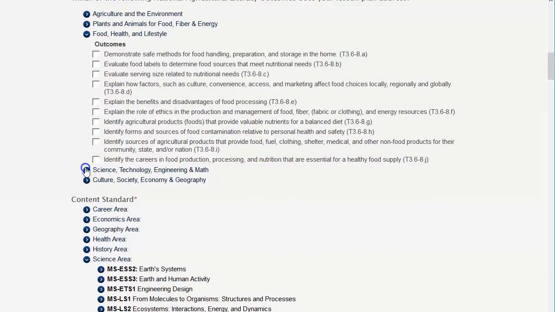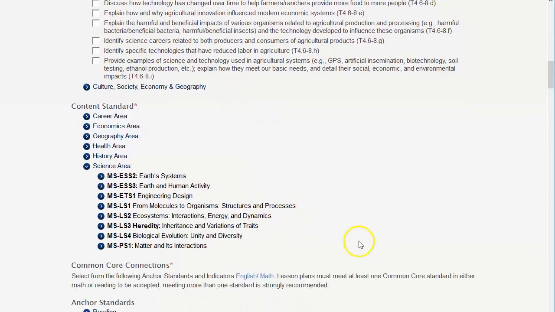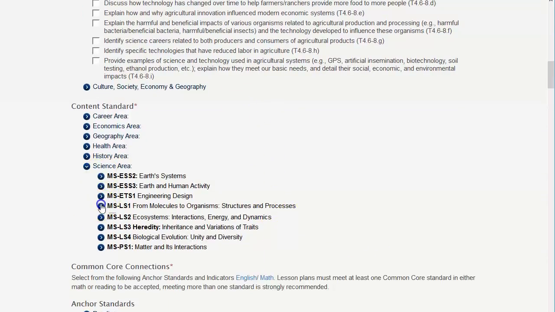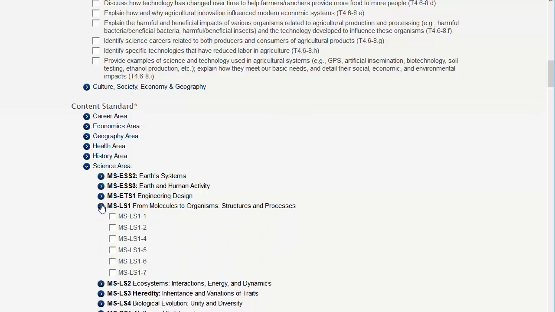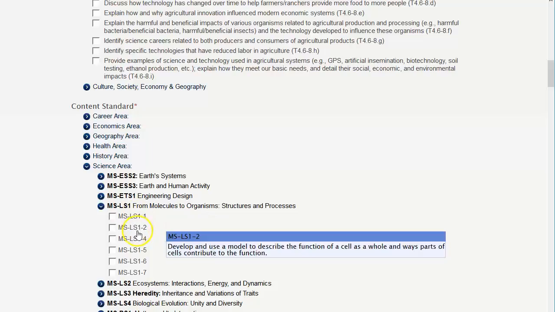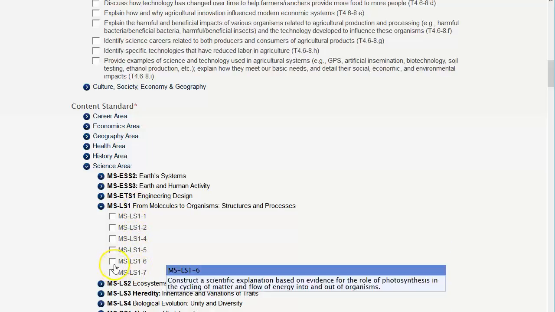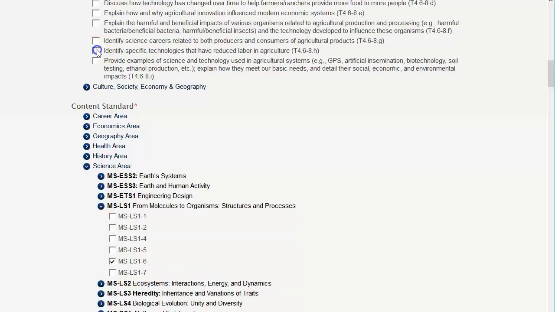Obviously, let's say it was science, since I clicked on science. These are the outcomes we have for science in the national ag literacy outcomes. And these are the content standards in science. And if you drop these down, and let's say it's about molecules to organisms, structures, and process, you can simply roll over these and see if that heading matches up with one of your objectives, and you would just check that off. Check that off. These are required. These lessons must meet these standards to be in the matrix.